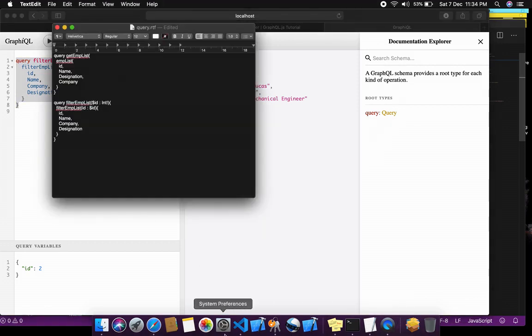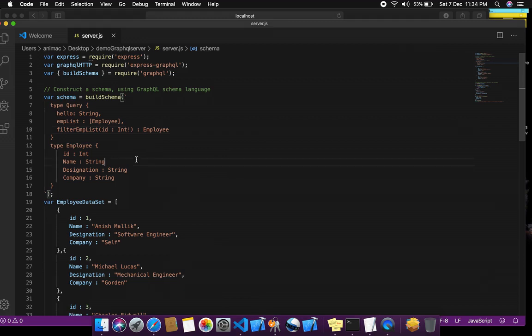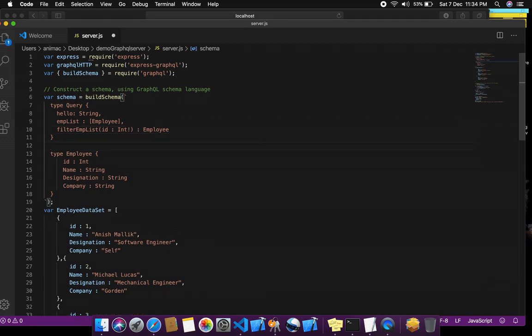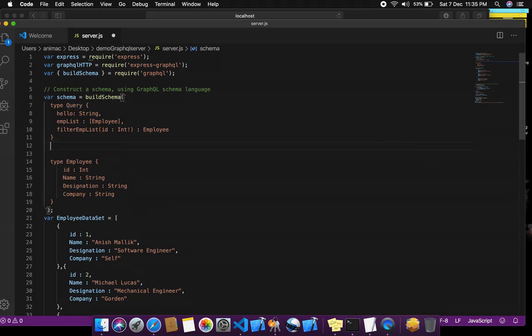Now let's create updations. This is a query. This query we need to write within a query type. For updations and additions, we need to write within the mutations.